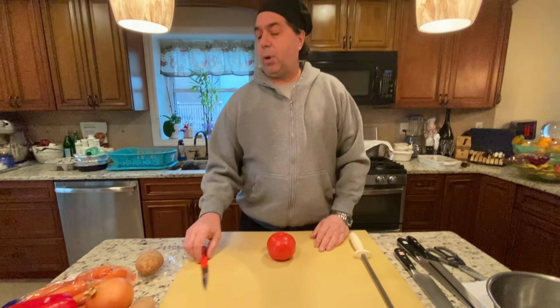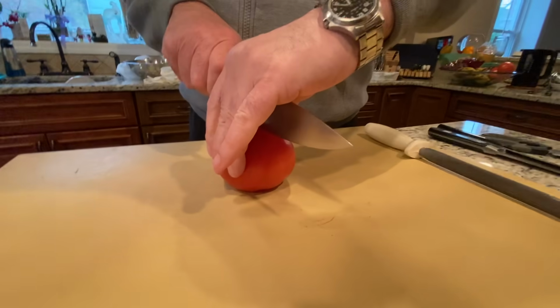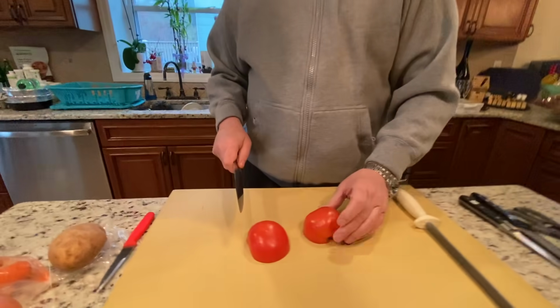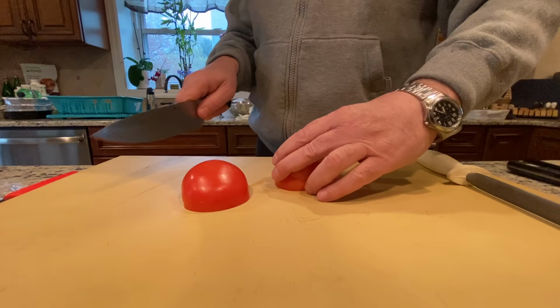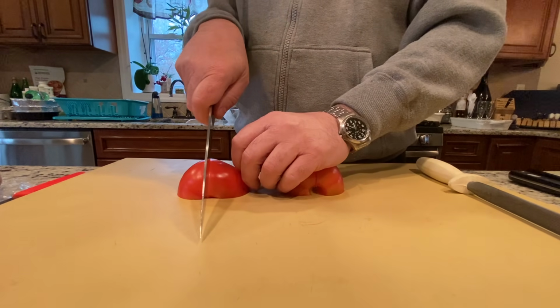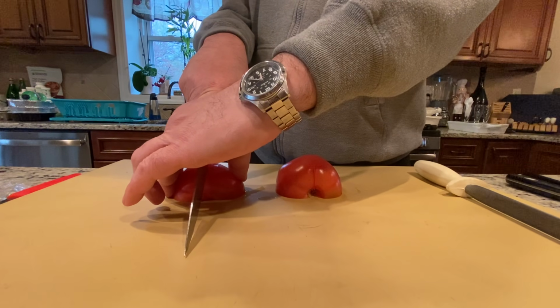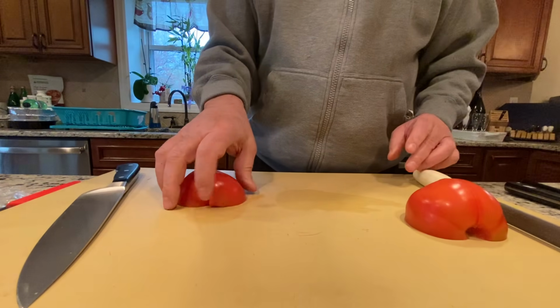Okay? Very important. You want to work on a flat surface. You don't want your tomato rocking around like this. So the tomato is now flat. We're going to cut the tomato in half. So we grab the tomato like this, put the knife here, grab the tomato here, and just cut down. Okay? We're going to cut the tomato in half now. Put the knife on the tomato, and look, just saw. I'm not using a lot of force. You have much more control than if you're holding it like this. You're not going to get cut. You're the only one using the knife. Be careful and you'll develop some confidence. Okay? Beautiful.